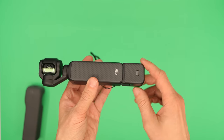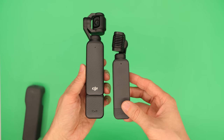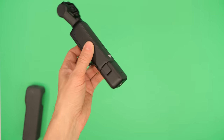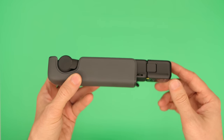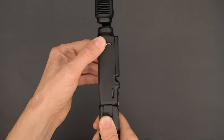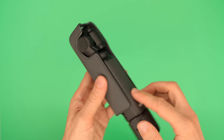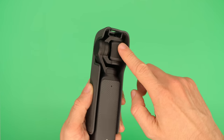I think the tripod adapter is a bit too big. The tripod socket itself is tiny, so why do we need this to be so long? It's full of empty space, it sticks out of the case a lot, and when it's on a selfie stick, it makes the camera a bit wobbly. The case is still kind of weird. It doesn't protect the camera all that well because this whole side is exposed.